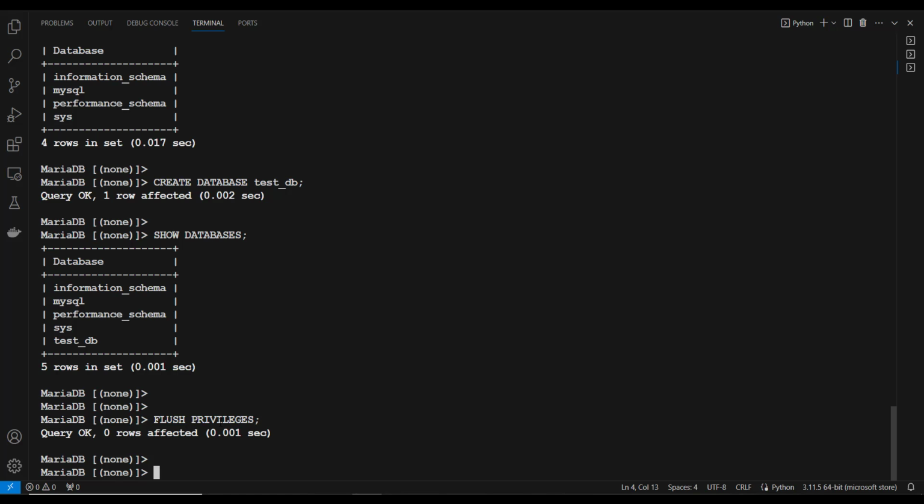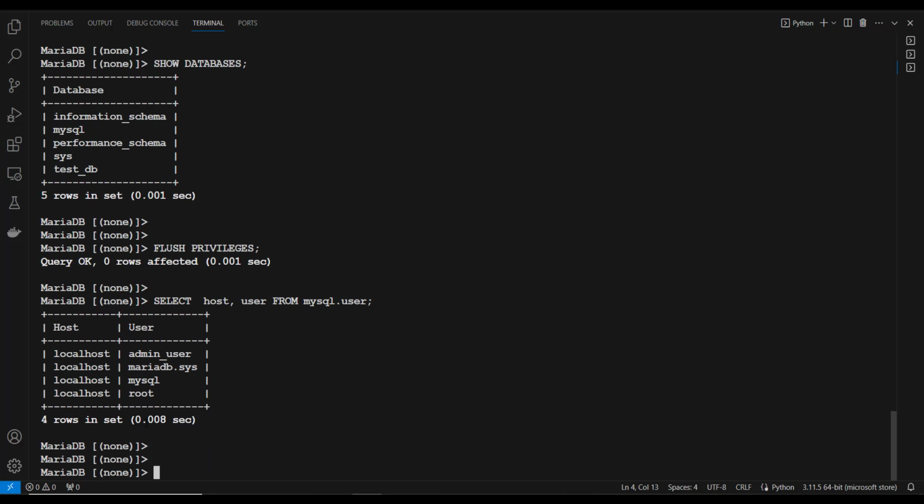Now, to list all the existing users in your database engine, you can run the query select host, user from mysql.user table. Okay, so let's see the users.